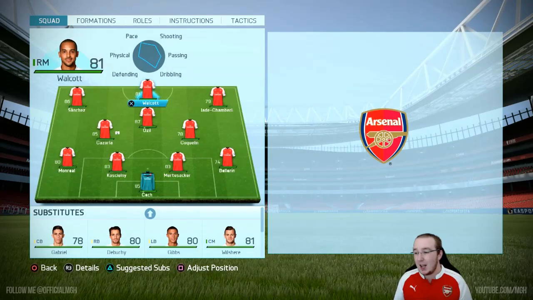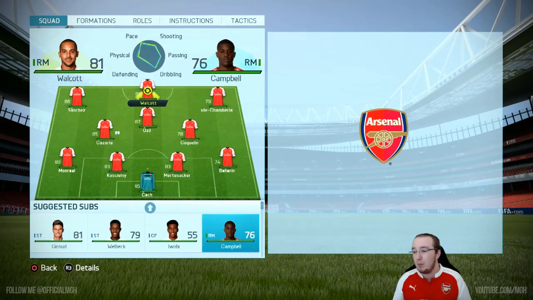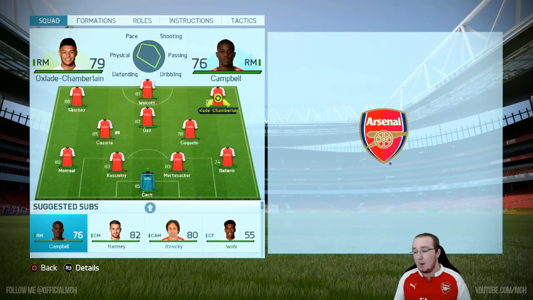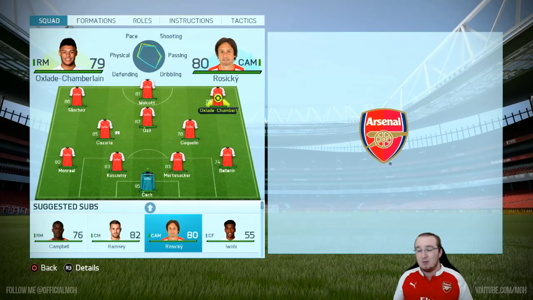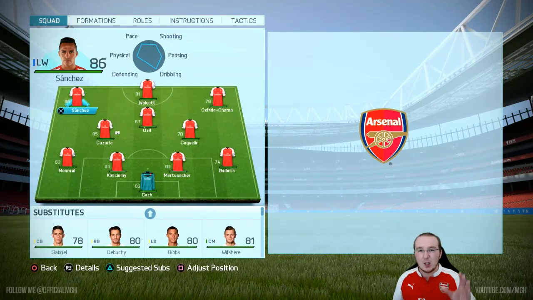So this is the team, guys. We have a 4-3-3 formation, although it's kind of a 4-2-3-1 when Arsenal play going forward and going back. But it is a 4-3-3 in FIFA. We have Walcott up front here, but of course we do have Giroud, Welbeck, Iwobi and Campbell that can play there. We have Oxlade-Chamberlain as my favoured right winger, although Walcott can obviously play there. We obviously have Campbell, Ramsey can play there, Rosicky if you really want him to, and Iwobi can play on either wing.